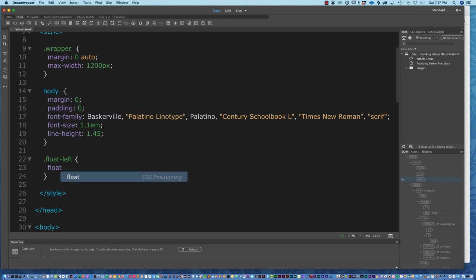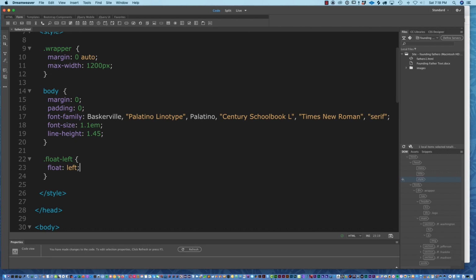And of course, we want to use the float property inside of the float left rule, and we want to choose left. Another thing that is a good thing to do when you're setting up floats, if you recall, we mentioned this in class: what happens is that the floated element and the text ends up butting right up against the opposite side of the picture of the image. And that doesn't look too good either. You can see that here.